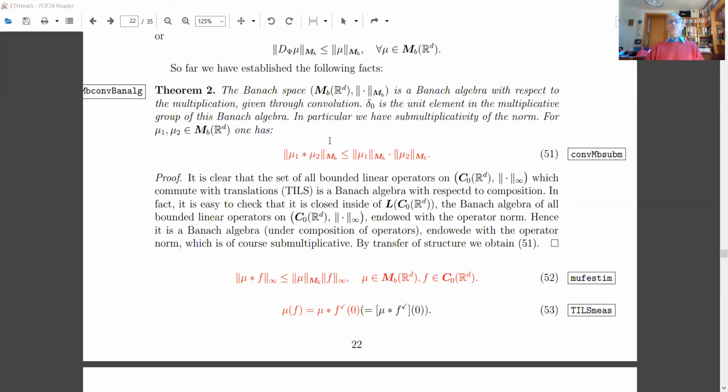And then, of course, formula 51 is quite easy to understand, because for operators, the magnification that an operator has is the operator norm. If you compose two operators, one with magnification at most 3, the other with magnification at most 5, it's clear that the composite operator will have at most magnification 3 times 5. Okay, so we have this just by transfer of operator equations back to the linear functionals, and the star corresponds to composition of systems. We also know that the operator norm of this operator is exactly the norm of mu.